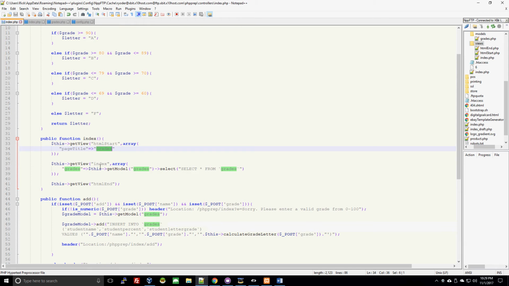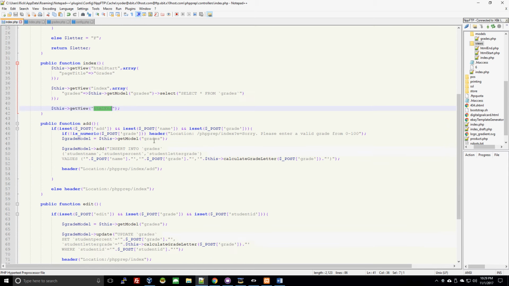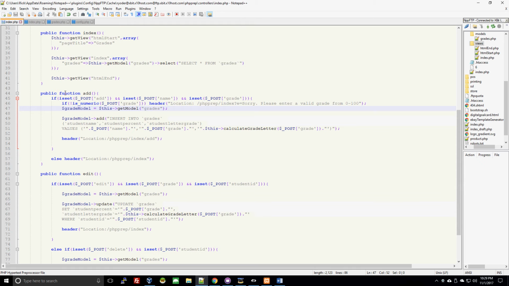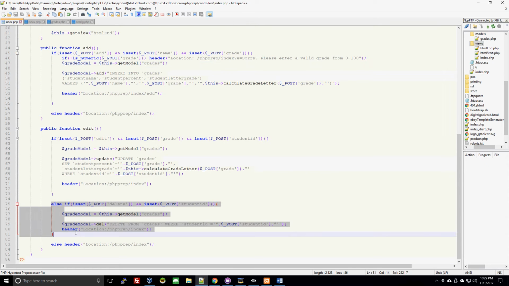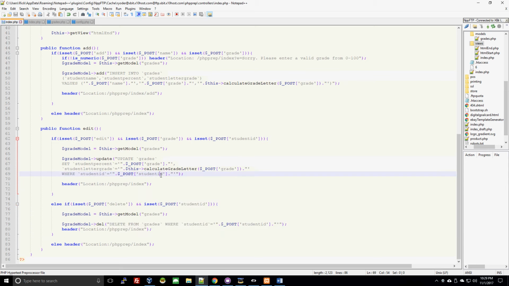Then we get the index view itself, and from there we import data from the model, and we just use the select statement, and we just select star from the grades table, and then we close out our HTML tags and whatnot with this right here. And then we have our add function, our edit function, and our delete functionality within the edit function itself.